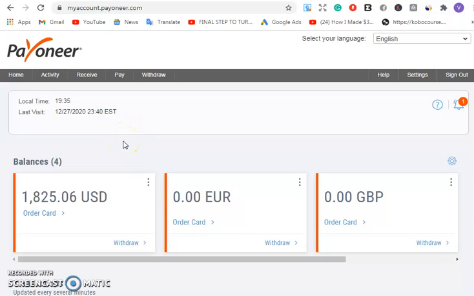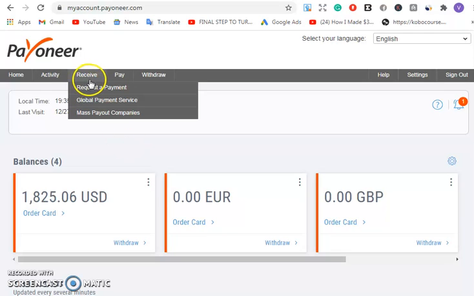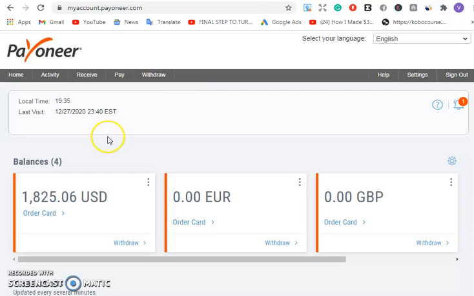If you are in Ghana, you fill in your Ghanaian bank account details. If you are in Nigeria, the same thing. If you are in India, the same thing. Once that is done and your Payoneer account is verified, your global payment service will be visible. Your USA, Canada, UK bank accounts will be available for you.